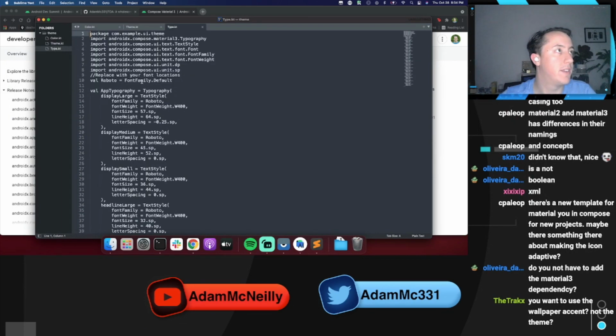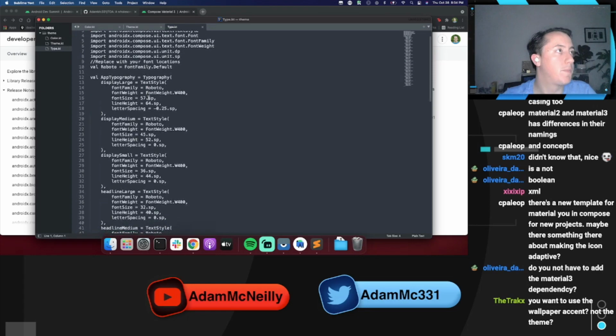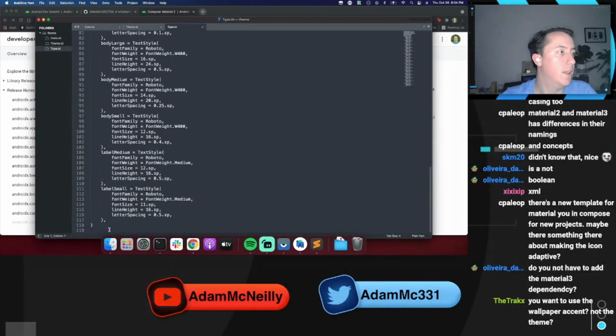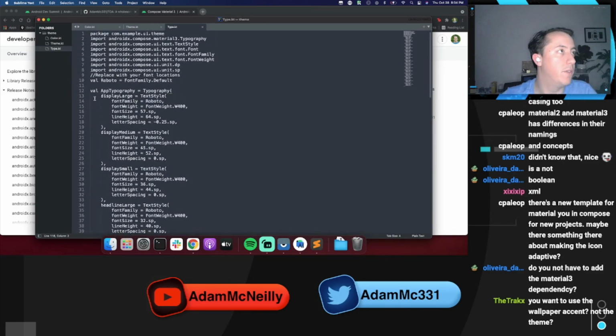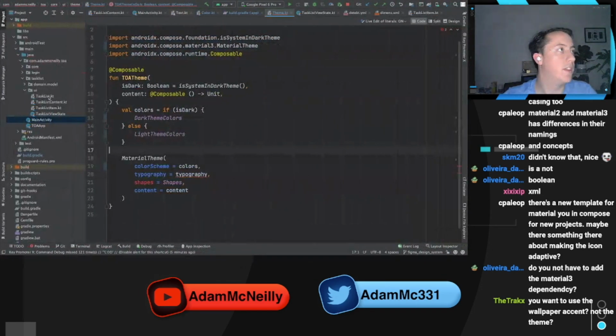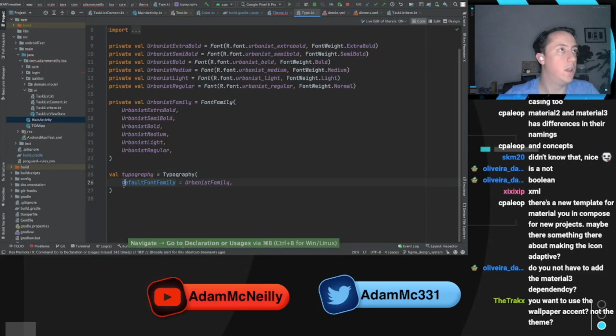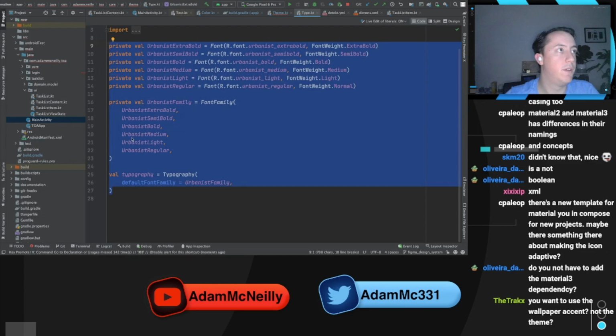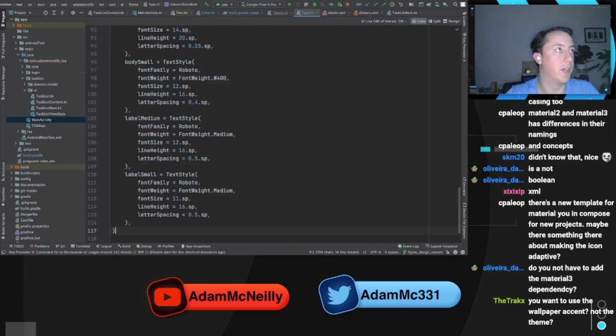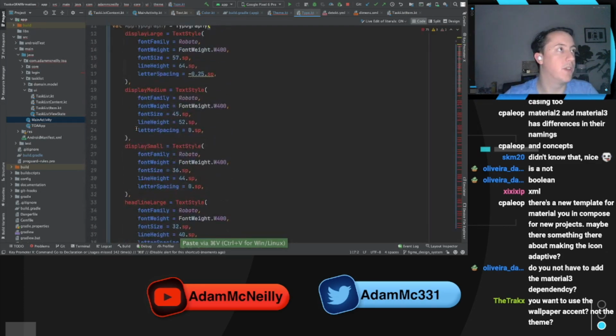So this has app typography. Let's just copy the typography they gave us and figure out if there's anything special we need to import. So we're going to get rid of our Urbanist stuff. We can just replace it because we've got our own thing.